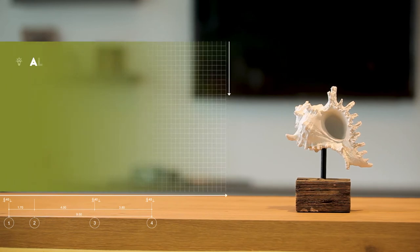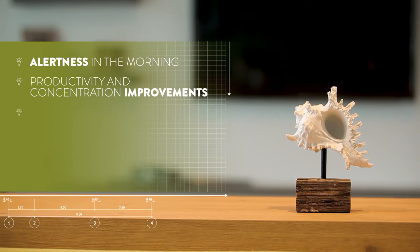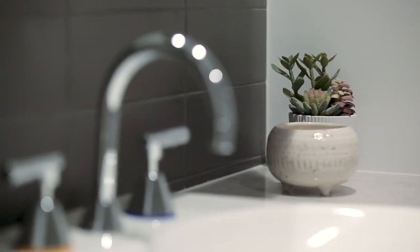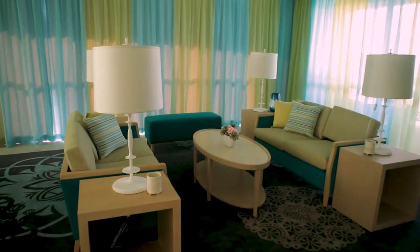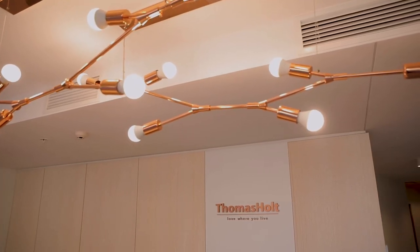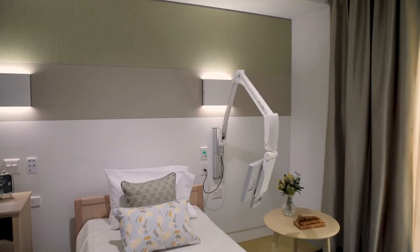The benefits of circadian lighting include increased alertness in the morning, productivity and concentration improvements, improved mood, reduced hyperactivity, faster cognitive processing and improved sleep habits. From the tiles in each bathroom to the subtle changes in colours on each floor, Thomas Holt should be rewarded for delivering innovative and quality care and services to its residents.